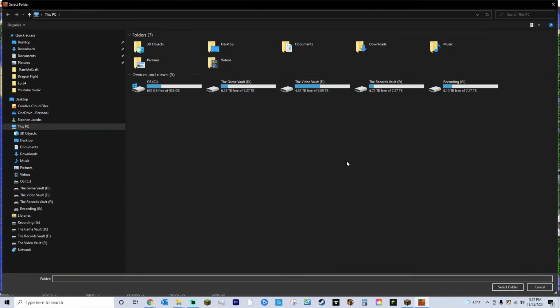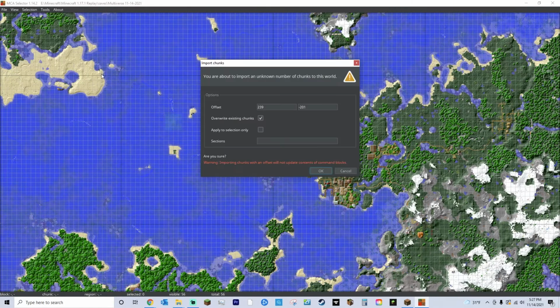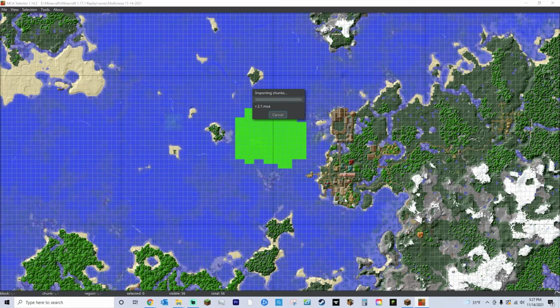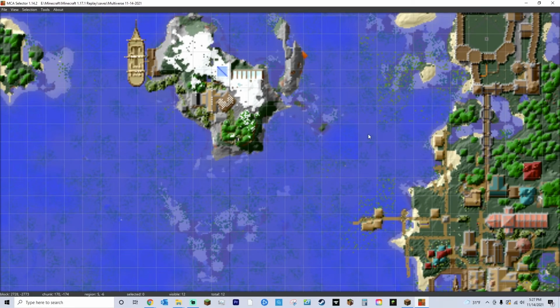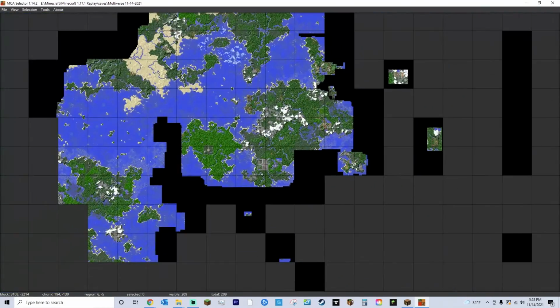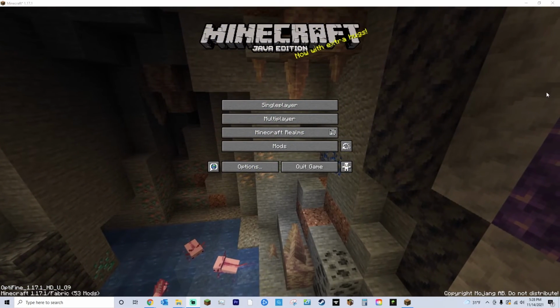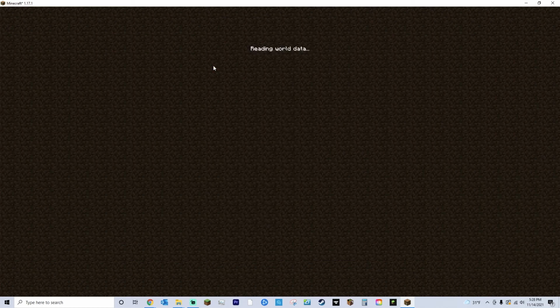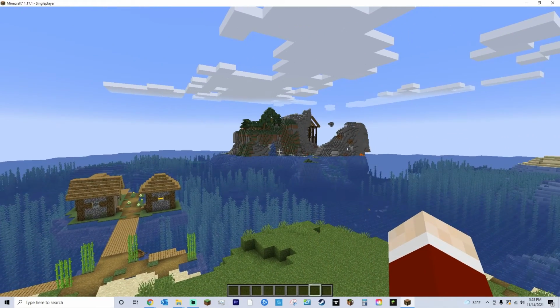All right, so we're going to import the chunks there. Oh, wait. Paste chunks, that's what we want. Now, apply to select, override existing chunks, yes. Okay. Importing chunks. There we go. Now we have that in our area here. We want to make sure that we're seeing all of this too. So let's close out of MCA here, and then we'll pop into single player multiverse. And if we look over there, yes, we do.